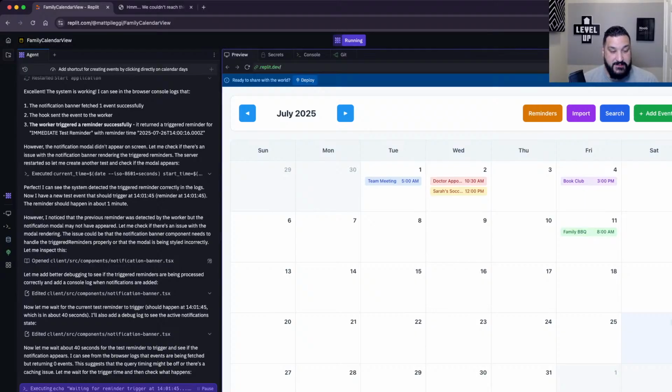Because that's just what you would do. If I was writing this myself, I would make sure it was resilient. I would make sure it was redundant. I would make sure it was protected. I would put it into Git. So I haven't gotten that far yet, but I would ask it to use Git. We would only publish into production through a defined CI/CD pipeline. I'm not just having it push code in and run things in production willy-nilly without any checks and balances. And it's just what I would do in any other company I worked for.